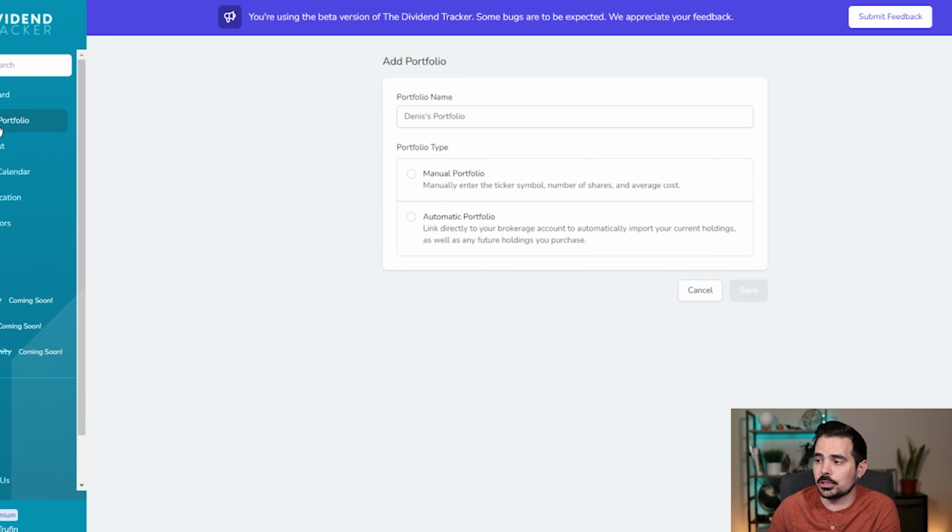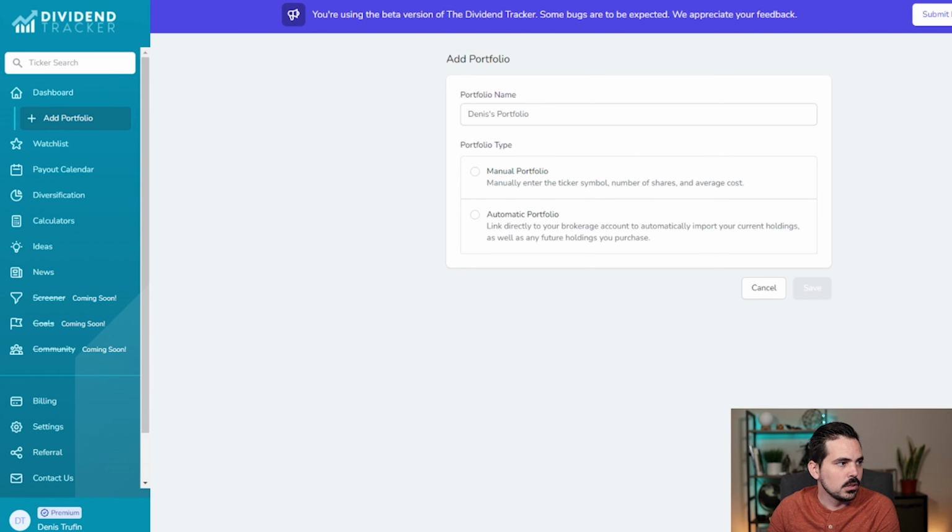So what we're gonna do is go back to adding our portfolio, which is a little off screen here for us. Let me see if I can actually get this a little bit better. There we go. So I clicked on add portfolio here, and now you can see automatic portfolio is going to go through and be highlighted for us to be able to add in. So I'm gonna go ahead and add in my M1 Finance portfolio, and we're gonna see you on the next side.